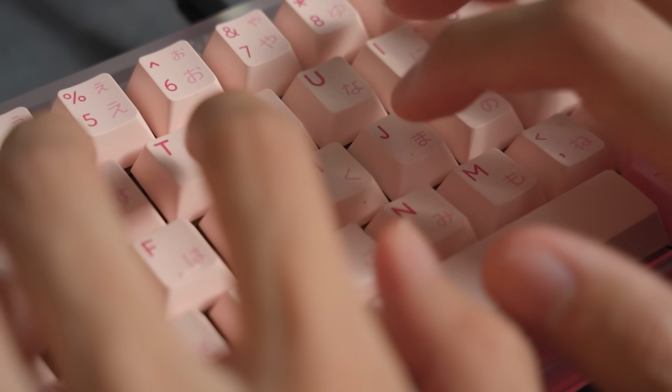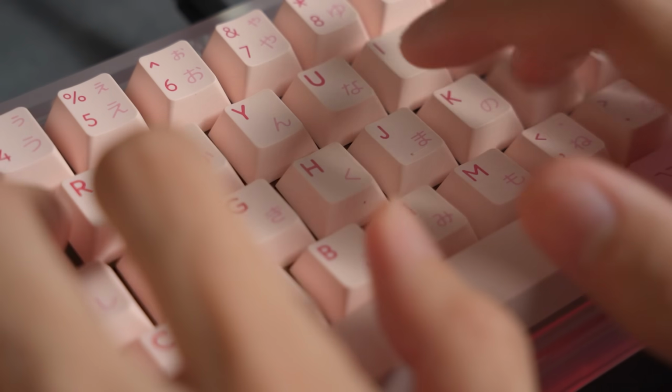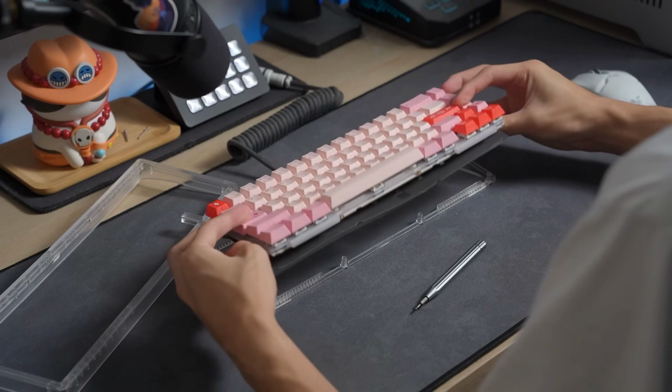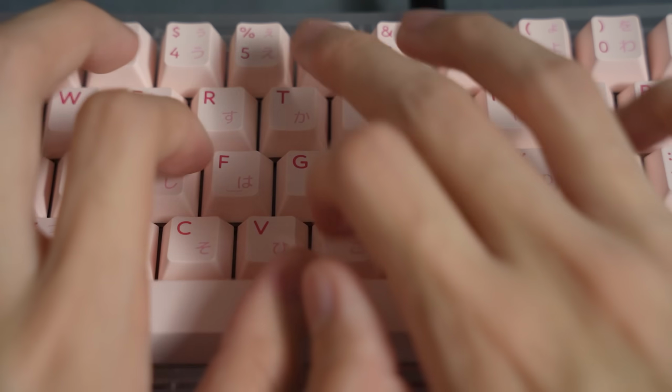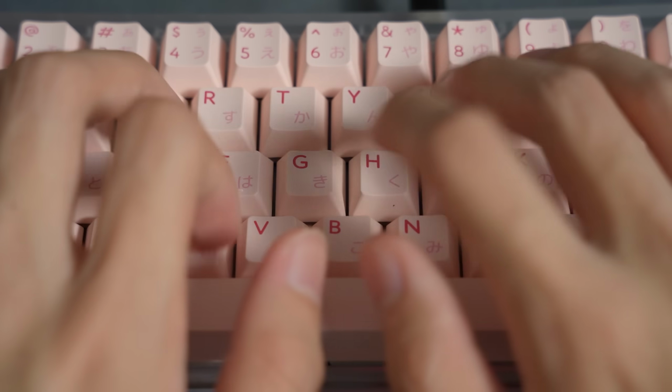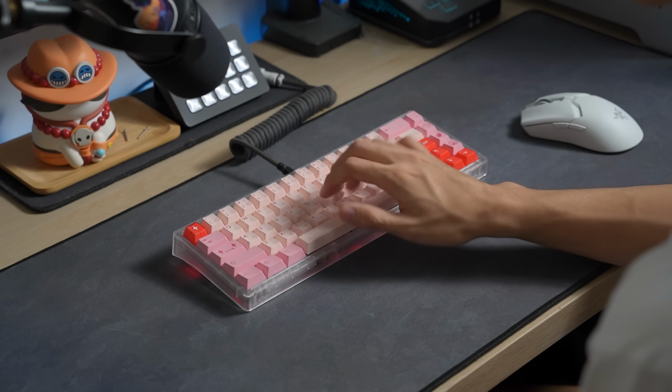When it's completely foamless, I'm not sure if the mic could pick this up, but there's somewhat of a case rattle, or you can somewhat feel the case directly through your typing, and it feels a little weird. It's a little noisy, I would say, which is why with the PCB foam installed, it provides a cleaner sound profile. The clacks are a little cleaner and overall the whole typing just sounds less noisy.